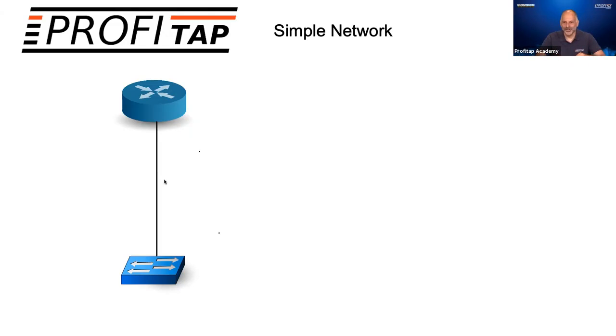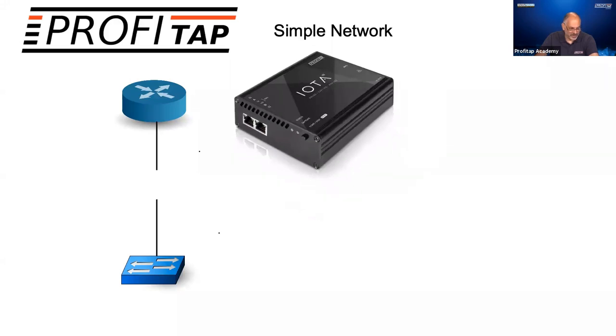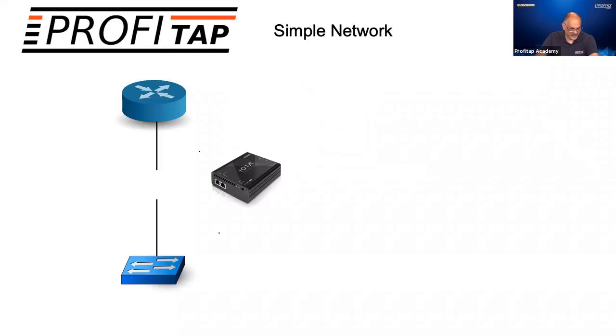So first thing we're going to do is put on the old glasses so we can see what's going on here. But what I can do is I can come into this network right here and I can break that link. Now, one option I have is I could come in and I could grab my 1 gig IOTA. Now, the IOTA, we've got presentations on this. We can talk about the IOTA a little bit. In fact, if you have any questions, don't hesitate to send those in, because you've got, again, 2 of the best people, actually 3 of the best people out there to answer these questions.